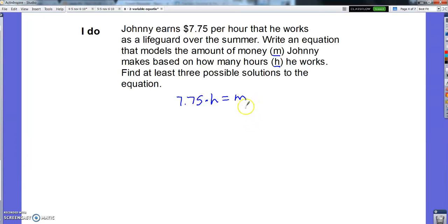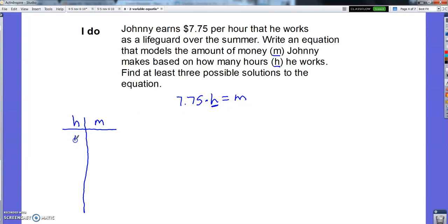Last time we did the if 1 hour, then this much money. If 2 hours, then this much money. If 3 hours, then this much money. Today I just want to write the same info in a table. Hours and money. You'll notice I picked hours as the one we can adjust. This is the one we would want to know first, how many hours, and that leads to how much money. I usually put that one on the left, the one that has something happening to it, and the one I feel like I have more control over.